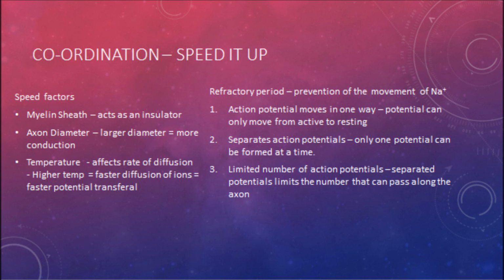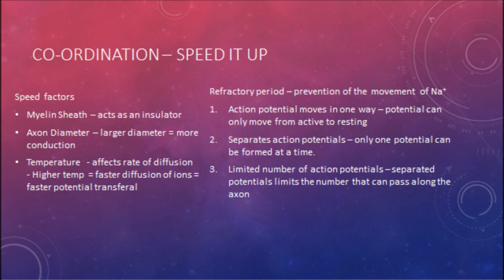The impulse is transmitted at speed because of several reasons. The myelin sheath acts as an insulator, so the jump is larger than in an unmyelinated sheath. The diameter of the axon aids the speed due to the lack of leakage of ions, making it easier to control the potentials. The temperature means that enzymes which work the sodium-potassium pumps are able to work in optimum conditions. So the higher the temperature, the faster the impulse. That is, until the temperature is too high and the enzymes denature.